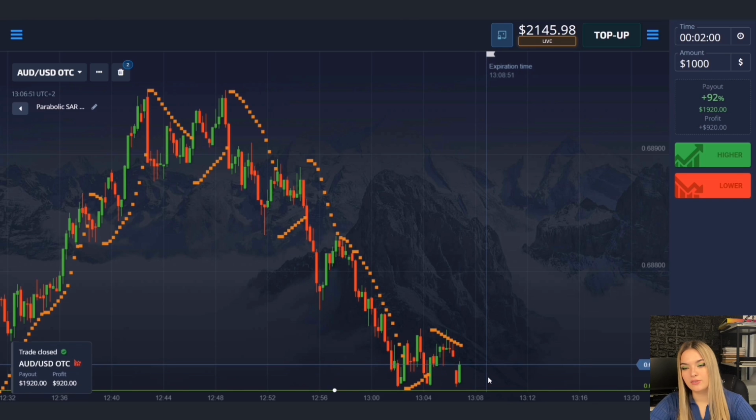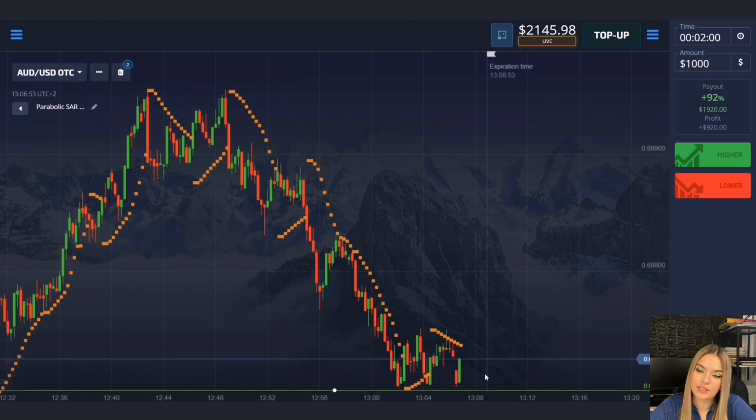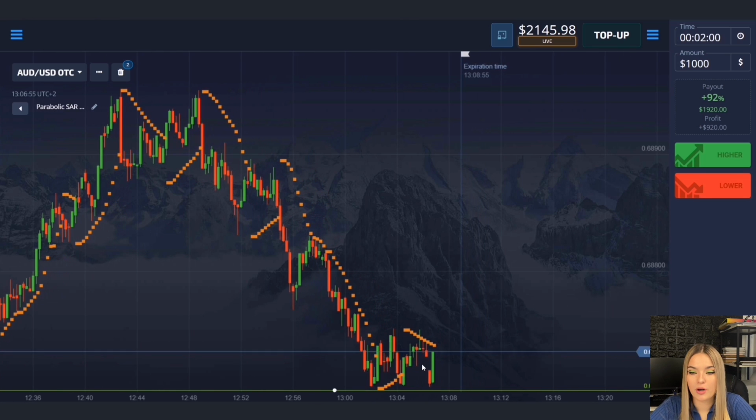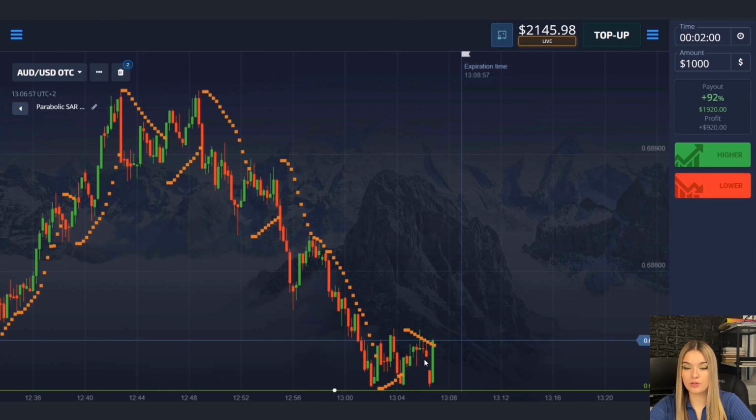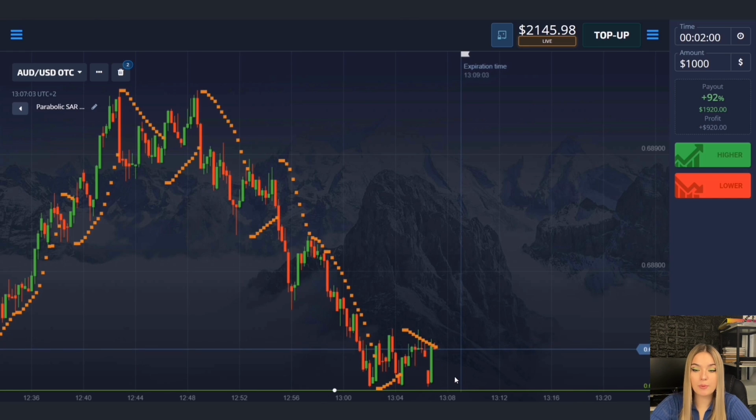Well, that's pretty good. After a slight upward pullback, the downward movement continued and we managed to close our deal in profit. 2 minutes was just enough for us. Also, this indicator helped us to determine the further price movement. Meanwhile, I already have $2,000 on deposit. I propose to open another last deal for today. Now I'll find a suitable situation in the market and we will continue with you.